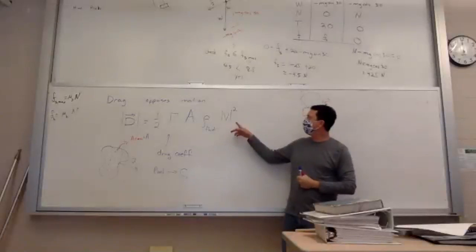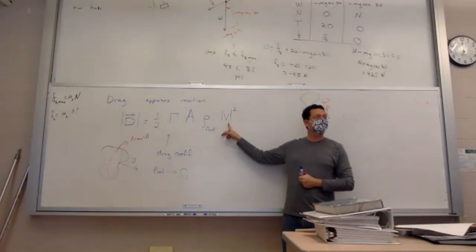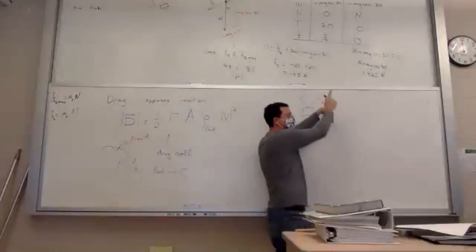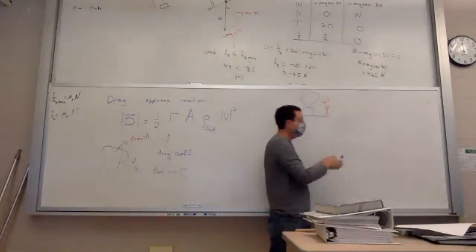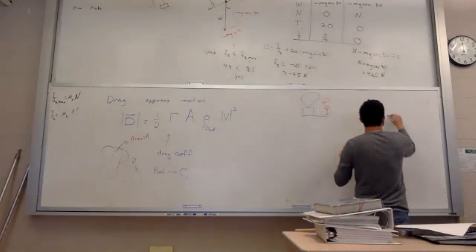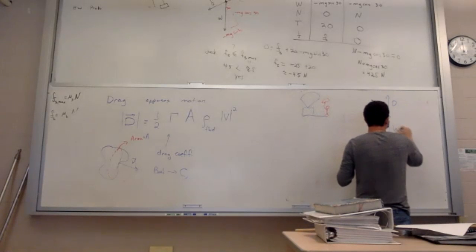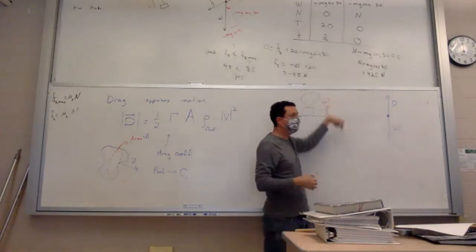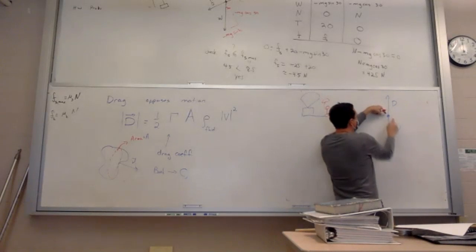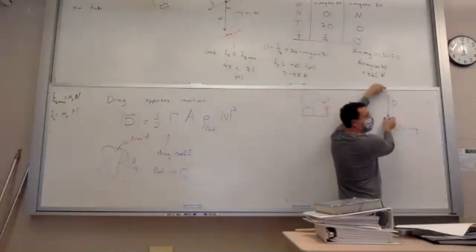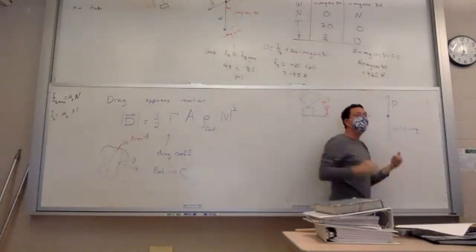As you go faster and faster, now the drag force grows and grows. And drag force opposes velocity. So if you're going down, the drag force is going up. So you end up in a situation where your free body diagram is like this. Drag force and weight. And the faster you go as you fall, the weight never changes. It's always minus mg. But this thing grows and grows.